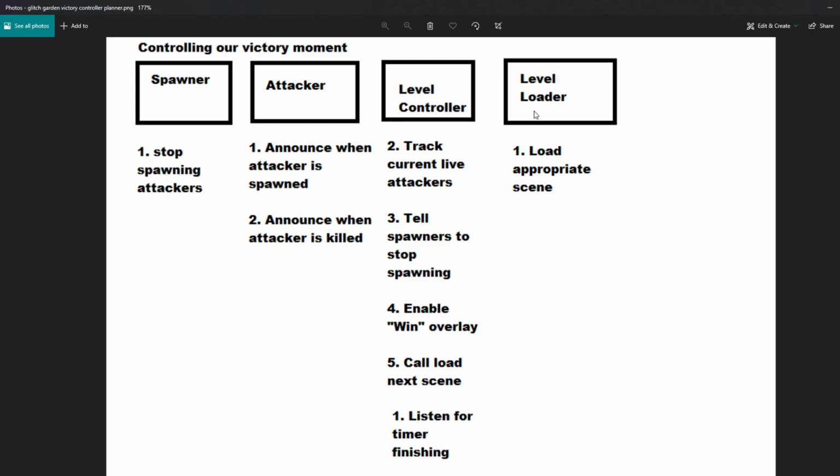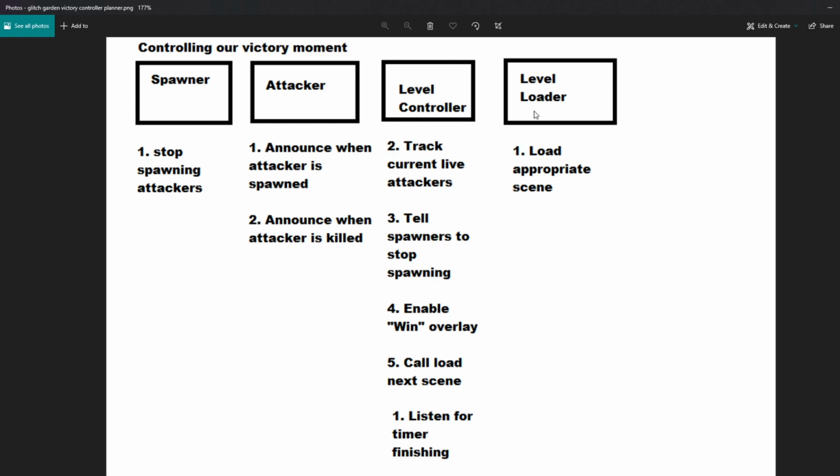Controlling our victory moment. I'm just going to repeat, or at least assume, what we're going to do with these classes. So, controlling our victory moment, we have spawner, attacker, level controller, and level loader classes.